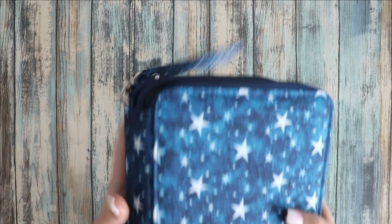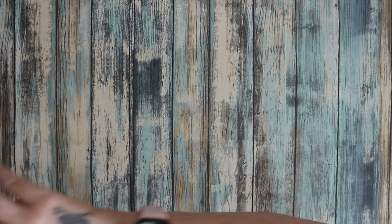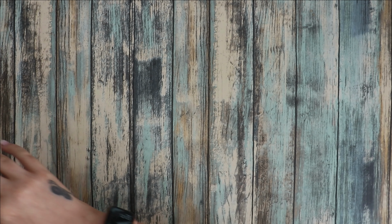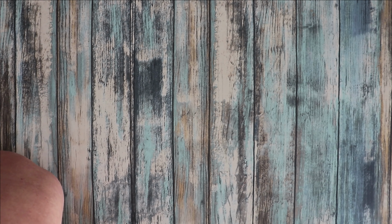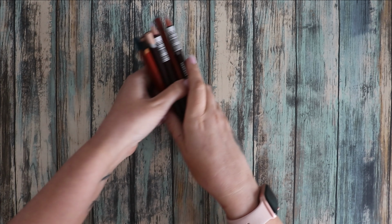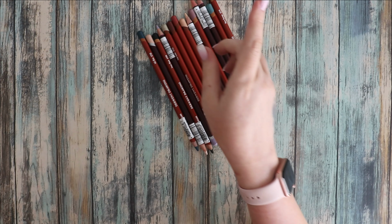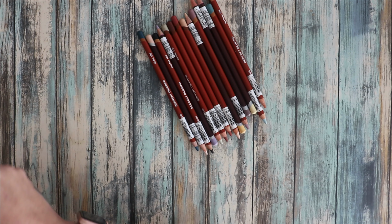So let's neatly put these. Where am I going to put them without the risk of dropping them? So the tin can be moved now. So I've got a whole baggie full of goodies in here. So let's start going through these. I'll start off with the pencils because it goes with what I've been talking about. I got one Polychromos as well, one in cream, but I've already put that away. And everything here, there you go with them.